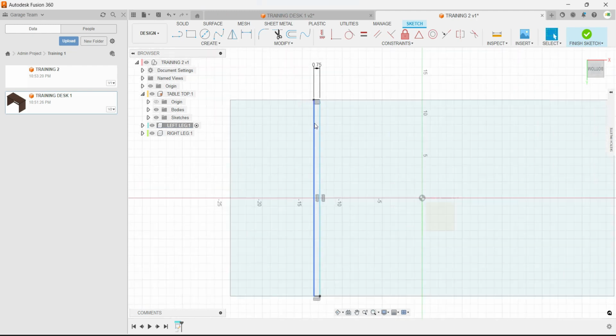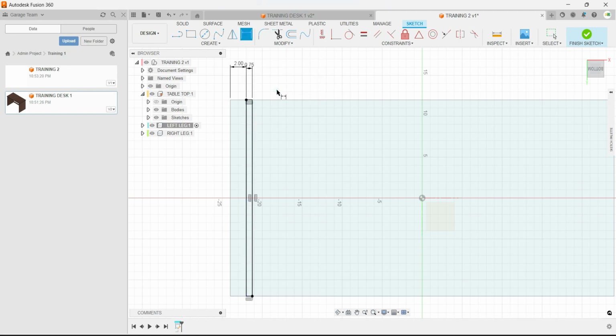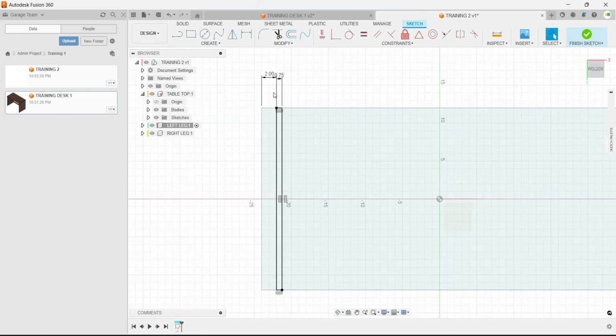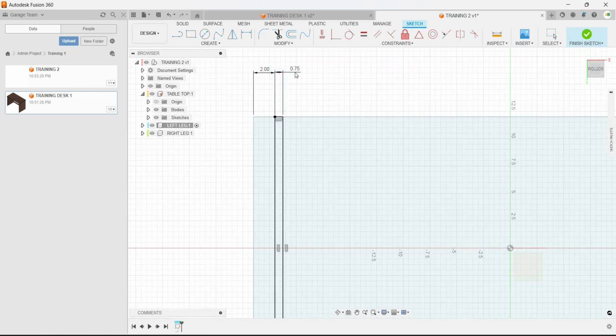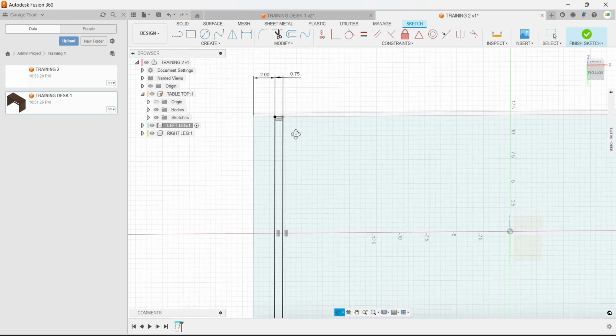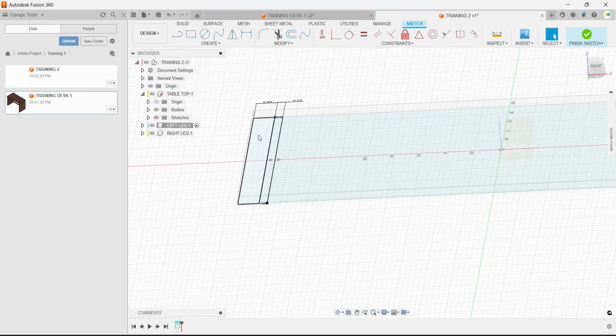Now we have the thickness of our plywood and we said we wanted a 2-inch overhang. So if we click here on the left side for the tabletop and the left side for our left leg, and we click right there, we're going to make that 2 inches. So that's exactly what we wanted. And we're going to unhighlight our sketch dimension tool. So here now we have the thickness of our plywood. And if I rotate it, you have the 2-inch overhang. So our sketch is fully defined. It's all black. And we can go ahead and finish sketch.